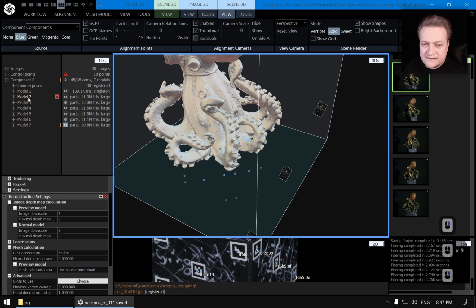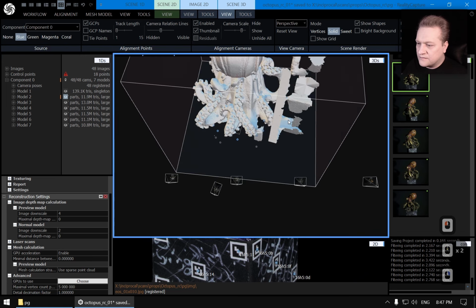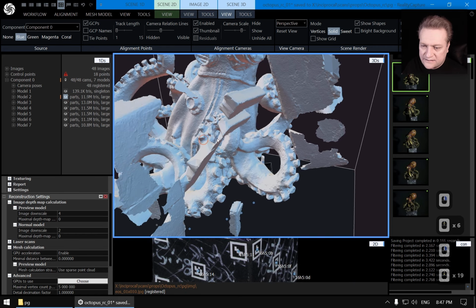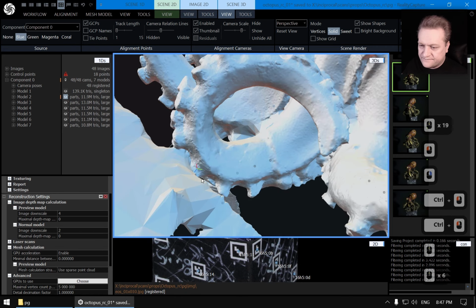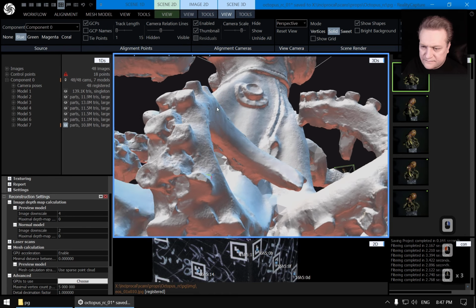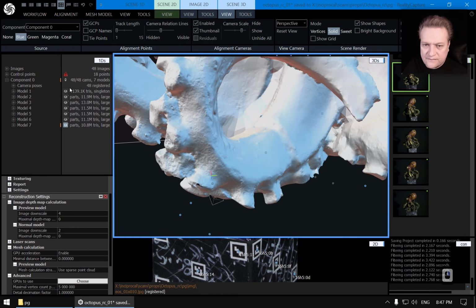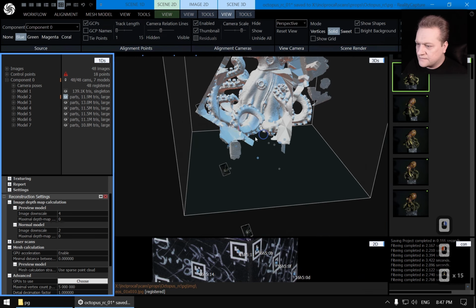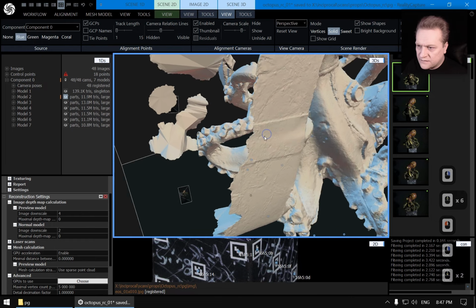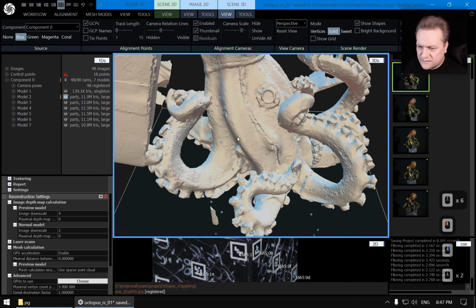I cannot find it anymore. Where was that? That's the area. No, there was another area. Where is it? This one.